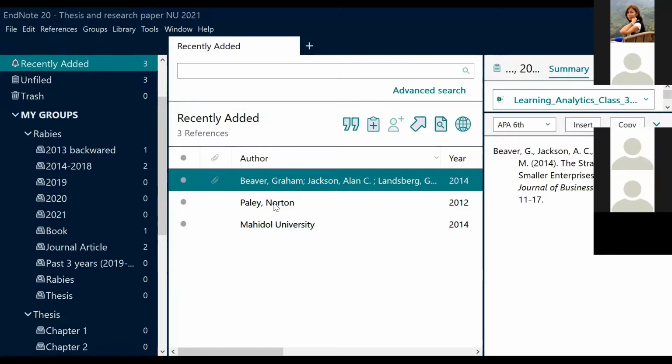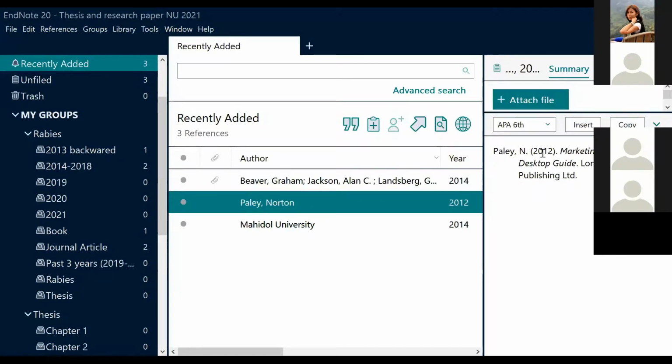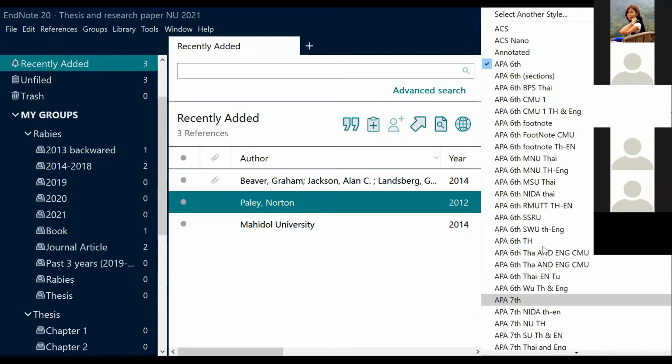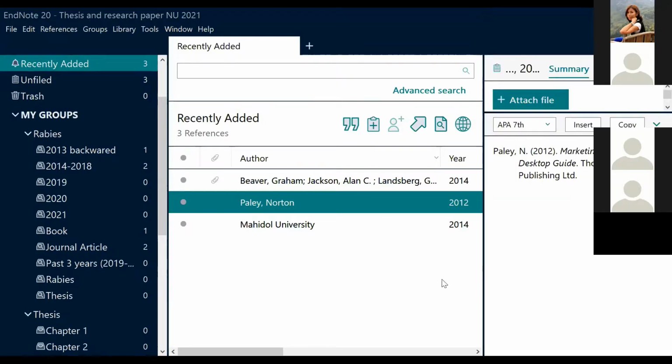Another one, what about a book? You look at that. In APA 6, it shows the place of publication, London. But if you change to the 7th edition, London is gone.